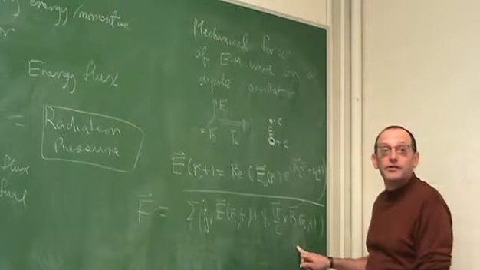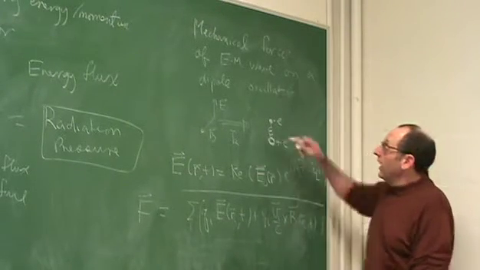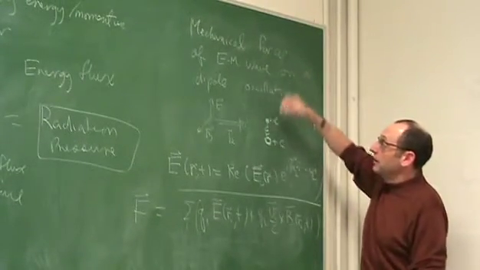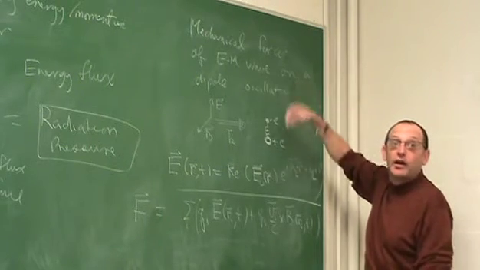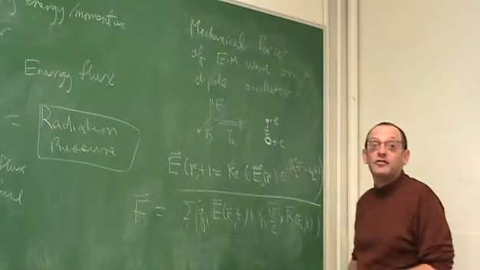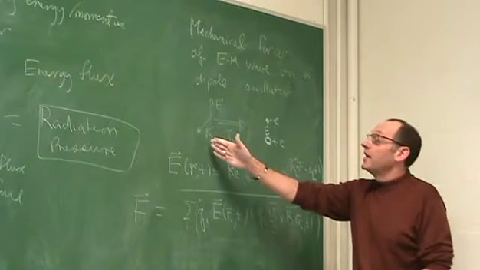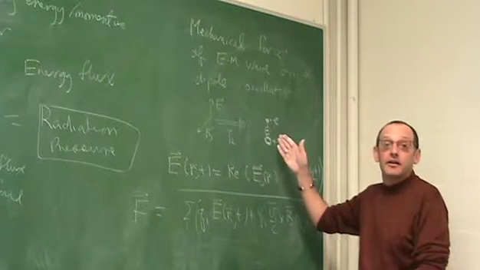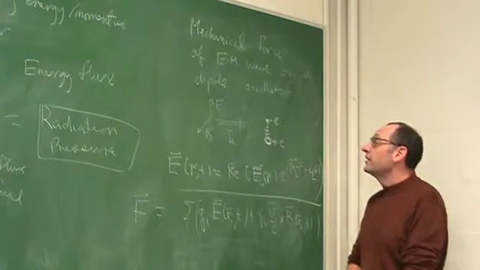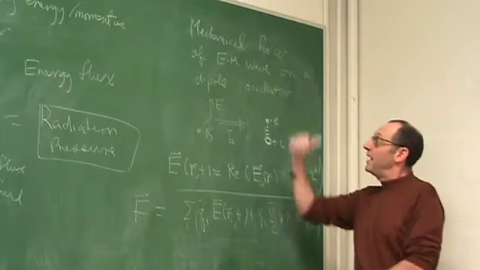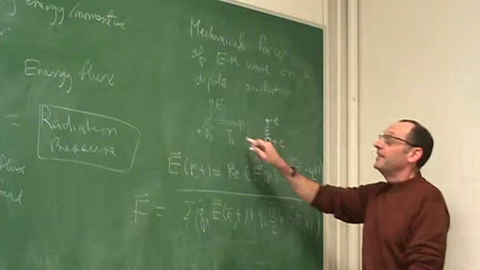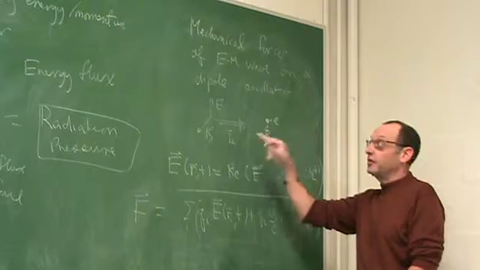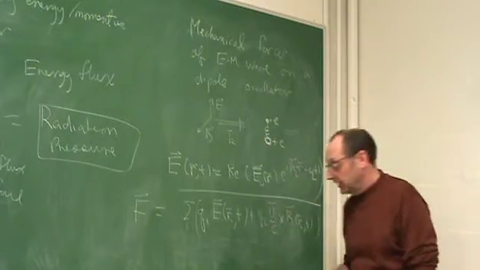Why is there a magnetic force? Well, the electric field is going to drive the dipole and create a moving charge. It's going to create a current. And so the magnetic field will exert a force on that current, and the direction of that force depends on the current. So we expect that there will be a force in the direction of k. V cross B is in the direction of propagation. Let's look at this in more detail.